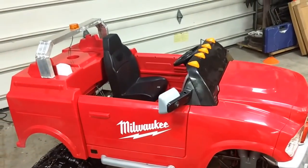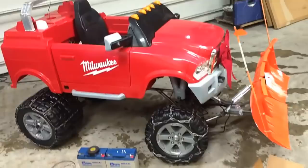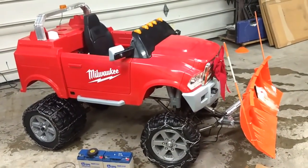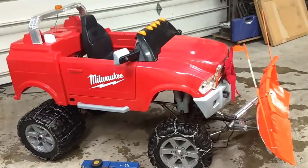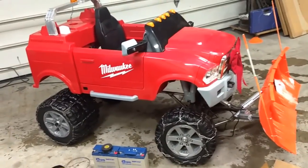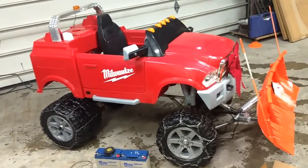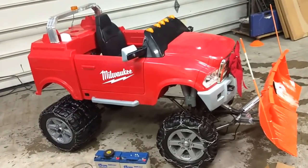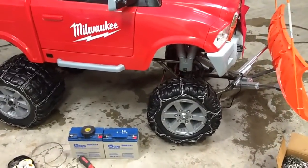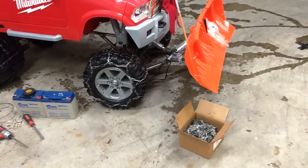You're going to see some video of it in our test. It wasn't because of lack of power that it wasn't working — we had a foot of snow last night and literally it was just too much for it, which was kind of comical. I wanted to push this thing to its limit, and I have to be honest, I am so tired of the haters saying 'needs rubber tires.' I can understand comments about self-tapping screws — that would work too — but then we'd have a ton of screw holes in our tires.